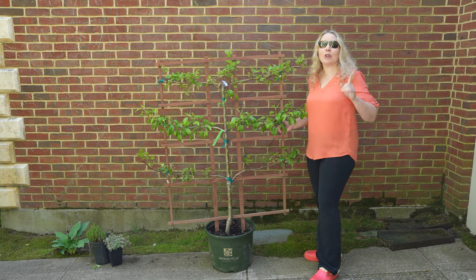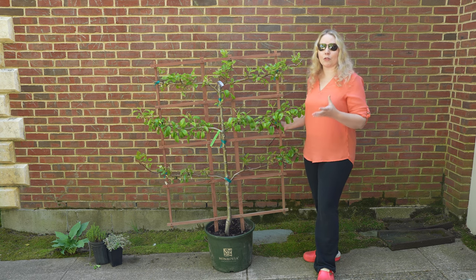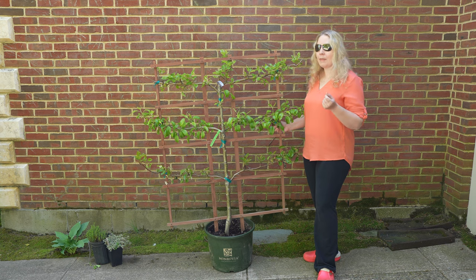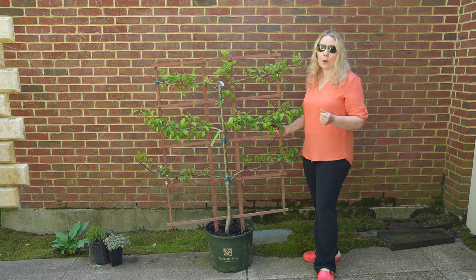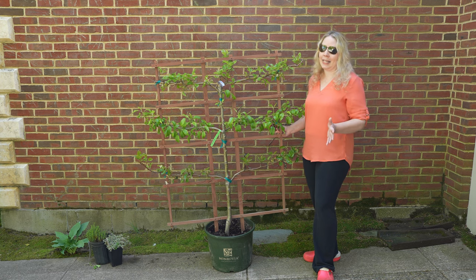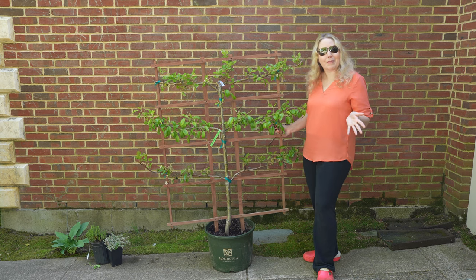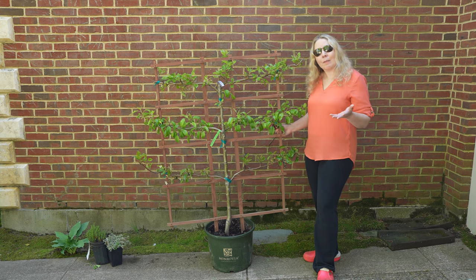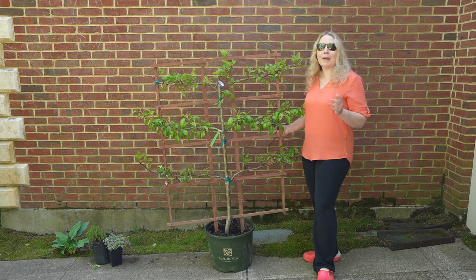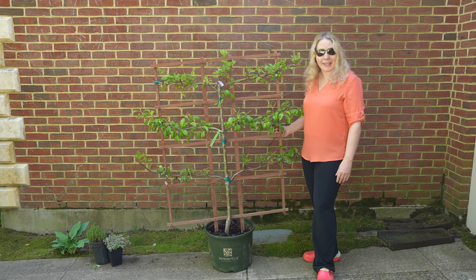This particular tree should be ready to harvest, so if we're lucky we'll get pears this year — we will have to see. I am going to grow this pear tree in a very large pot for a couple of reasons. The main reason is I'm honestly not quite sure if we're going to have enough sun where we're putting it, and a pear tree really likes full sun — at least six hours a day. By keeping it in a pot it gives us the flexibility to perhaps relocate it if we have to. So let's get this beautiful tree planted up.